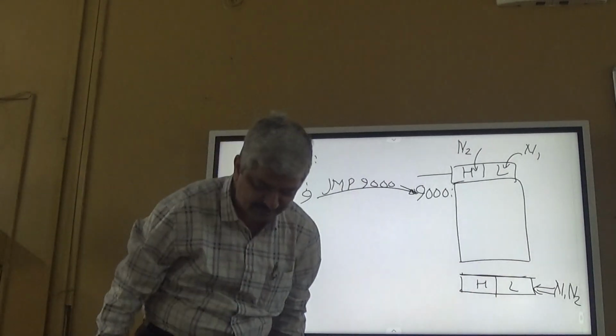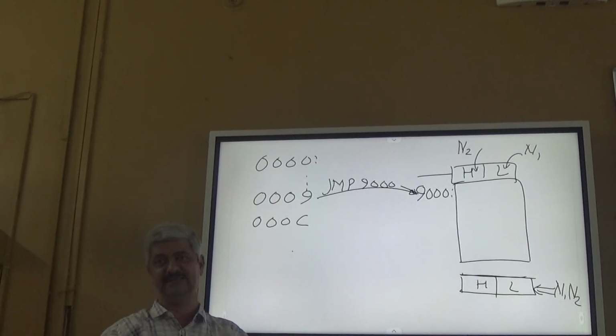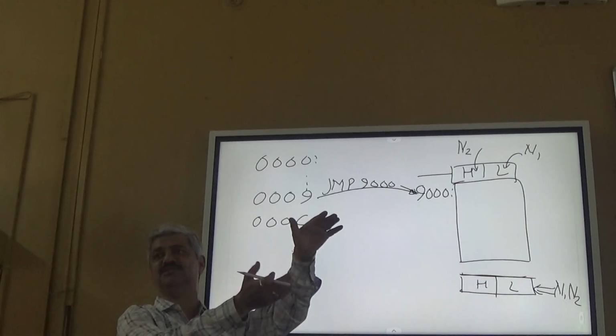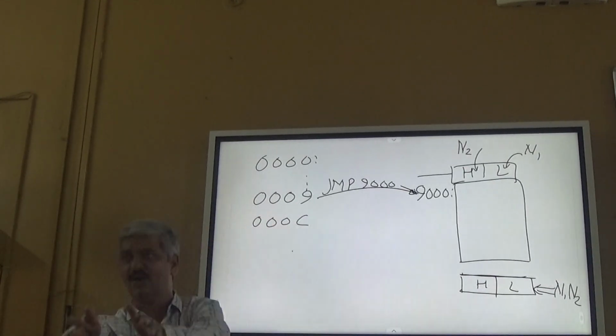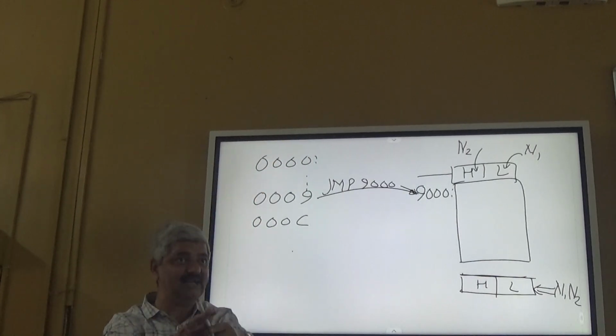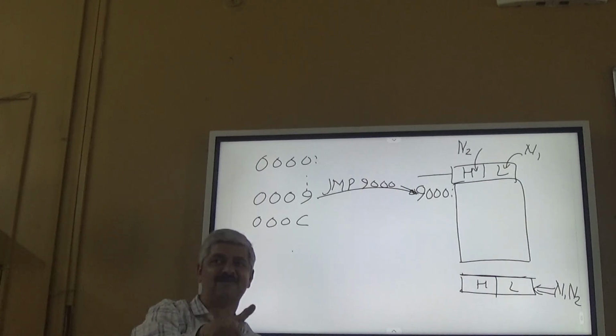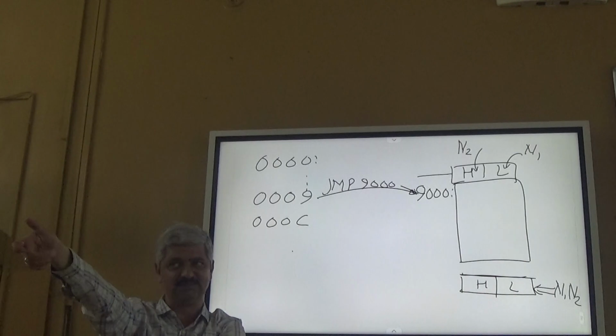So now I will explain the concept of a subroutine, in slow-speed English. Some specific task requires a bunch of instructions, and if I require that task to be executed a number of times, I would have to write that bunch of instructions every time I require it. That makes the program too big and non-manageable. Rather than that, the concept is to write those instructions only once somewhere else.